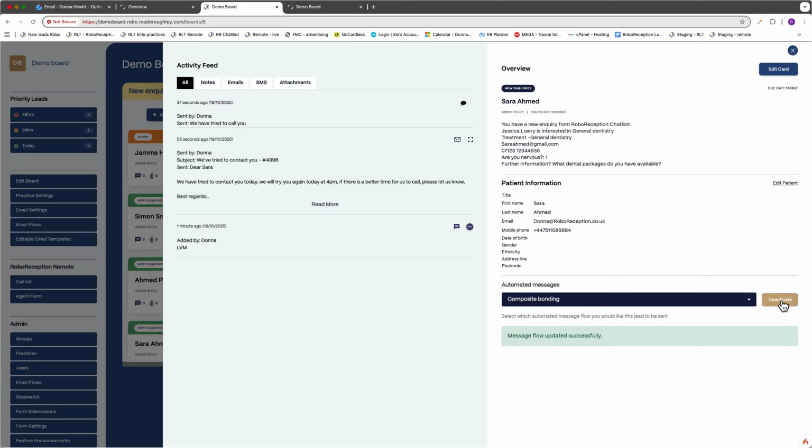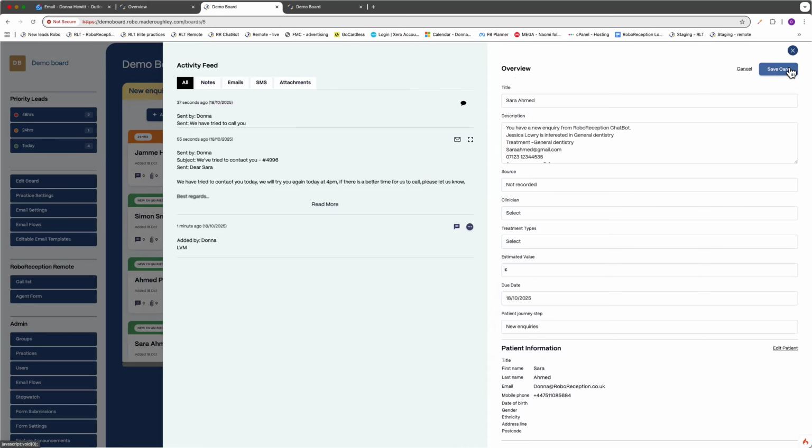That will then drip feed through to that patient and allow you then to focus on the other patients until you need to then call this patient back. So if in this case I have spoken to this patient or tried to speak to this patient but wasn't able to get through, and my rules at my practice are that I would try again the next day to call them. So you'd need to update your card a little bit. Now to see some more details you can click the edit card button.